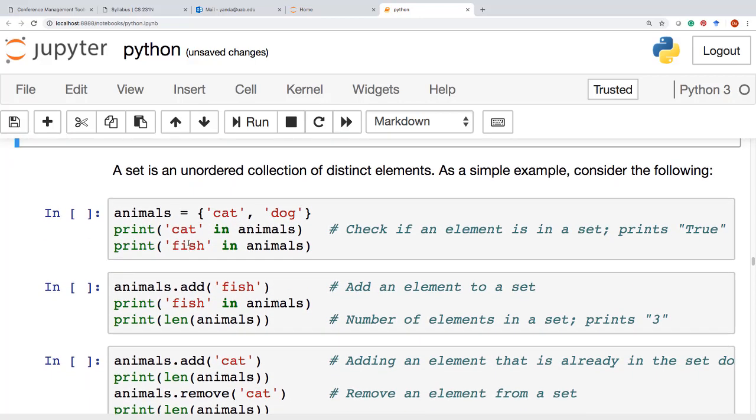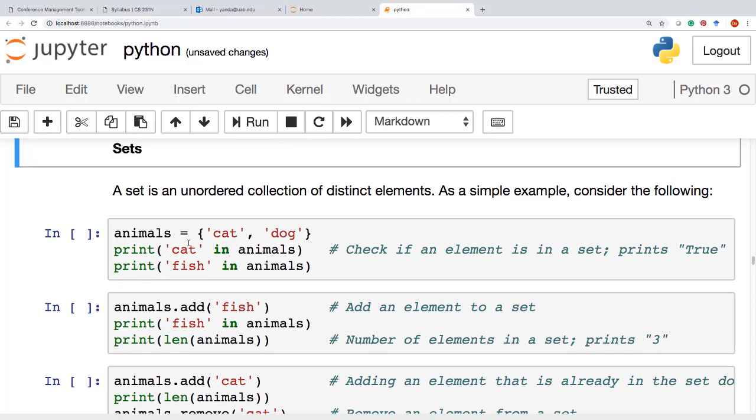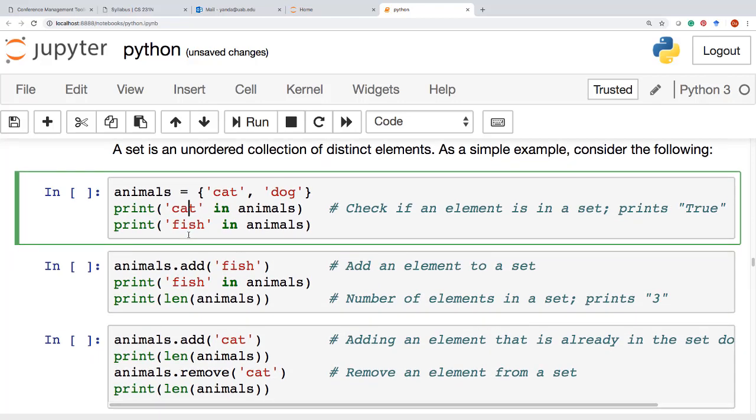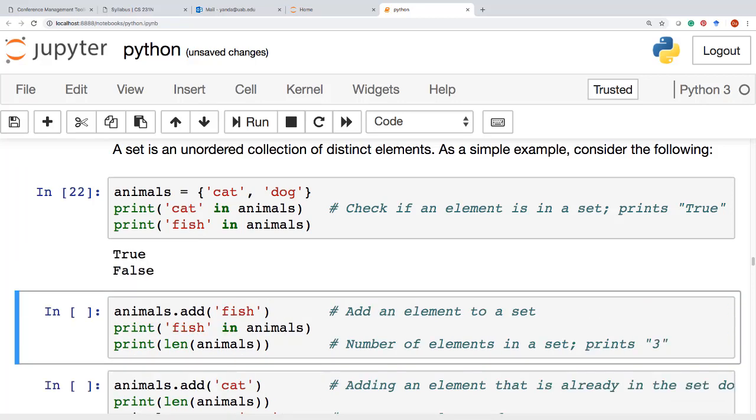And there are also sets. Sets and dictionaries are the same thing, but a dictionary has a key and a value. A set essentially just has the key, you don't have the value. You're not looking up something, you are seeing whether your key is in the set. So essentially if you have a set of cat and dog, you ask whether fish is in the set, it will be false.